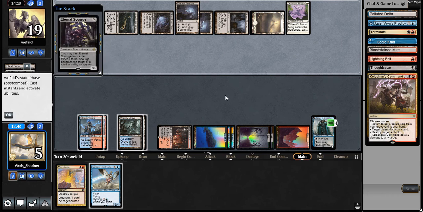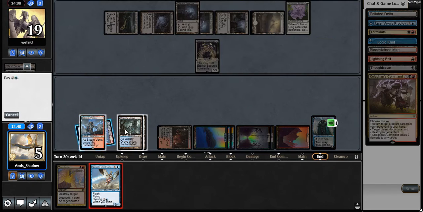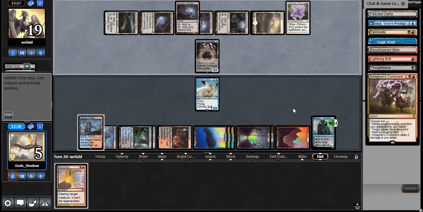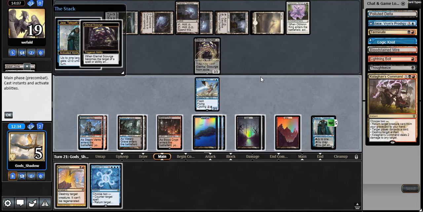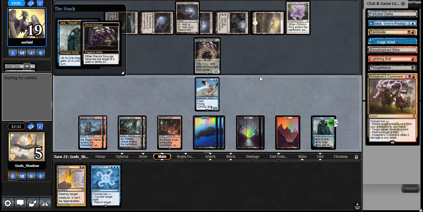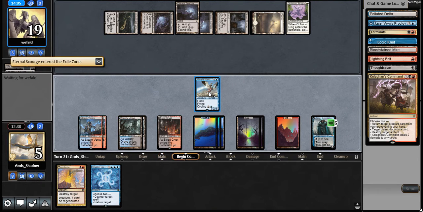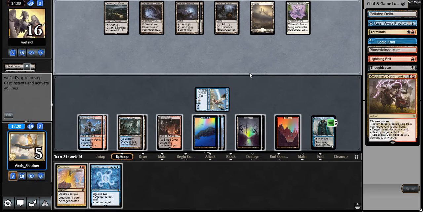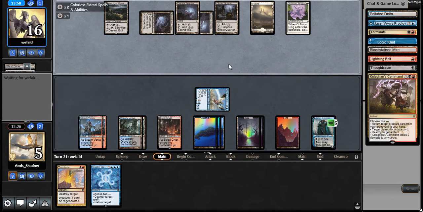Oh my goodness, what a long game. I think right now I'm just gonna go ahead here. Play the Nimble. Need to get something going rather quickly. As long as we can keep one in check. We can also just bounce the Nimble if necessary.